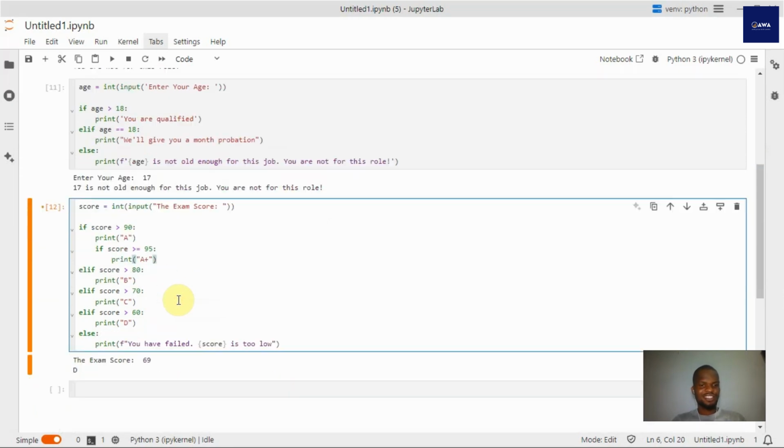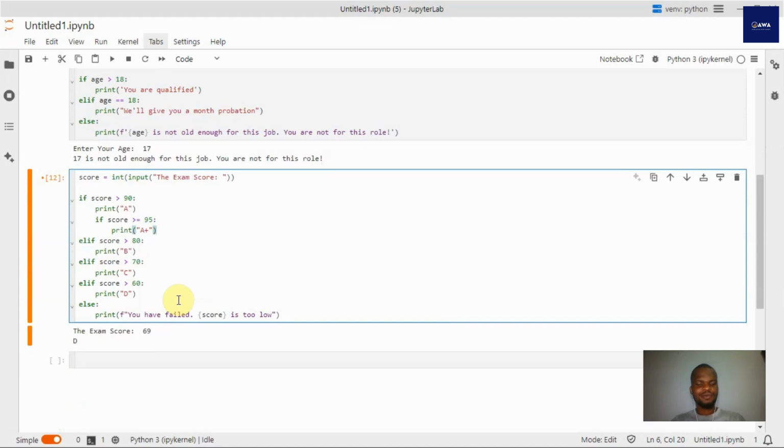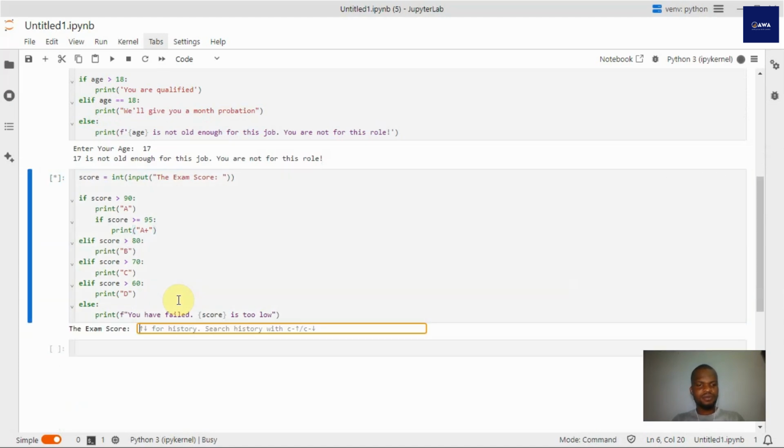So let's see what happens here. If I execute this and then I give a 91, what do you think is going to happen? First of all, is 91 greater than 90? That's true. So it's going to execute every block of code inside of there.